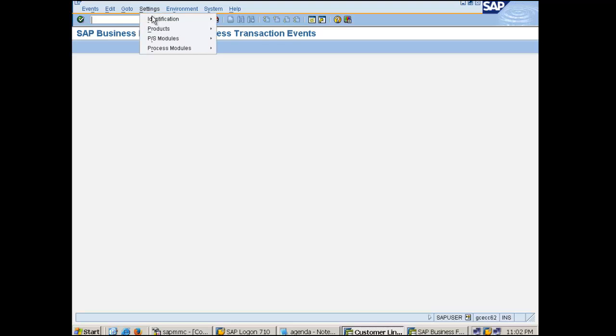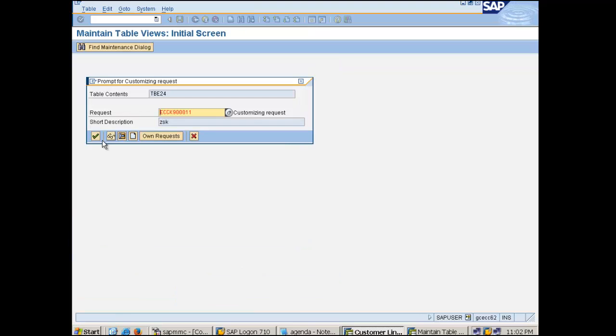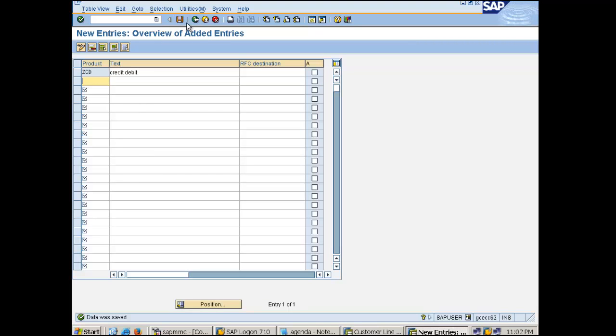So first step, go to settings, products of customer, and create a new product here. Let's say G credit debit. Save it, go back.